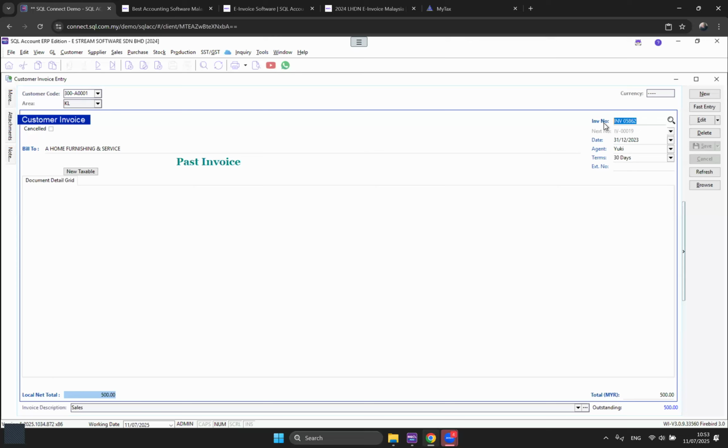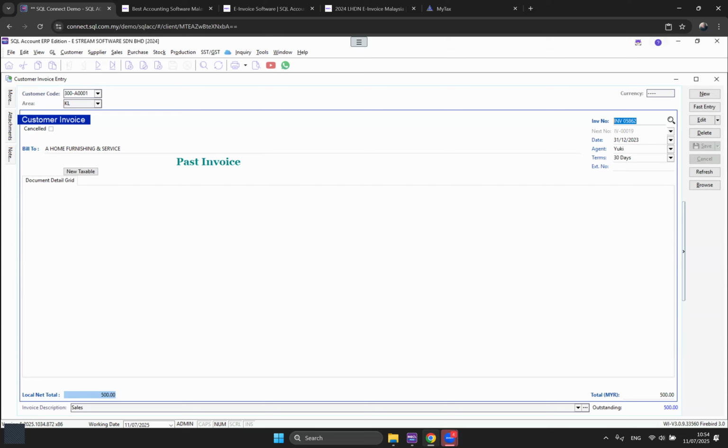So it actually depends on you. If you are a freelance accountant, you just want to key in the data entry only, and you don't need to send the customer statement to the customer, maybe you just key in the data entry and then you submit the account. For that case, you can key in the lump sum amount, because you just want the account to tally with last year's figure.